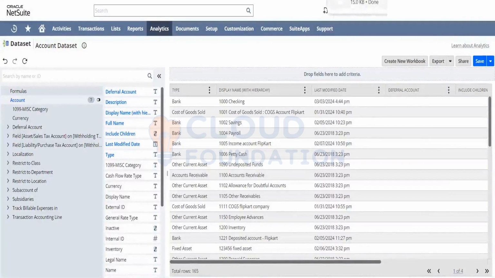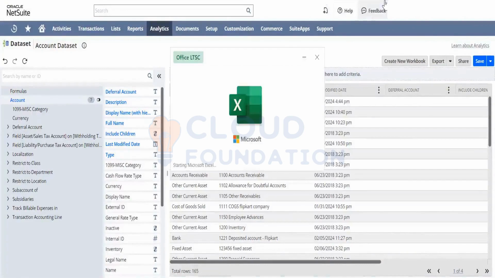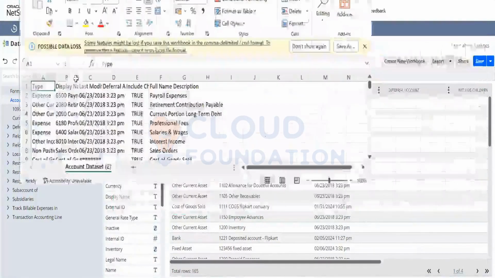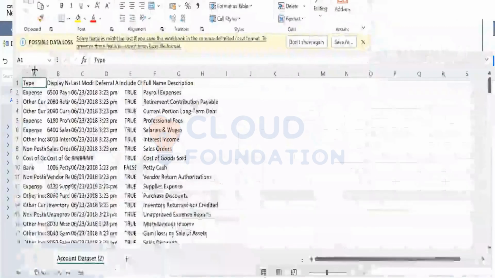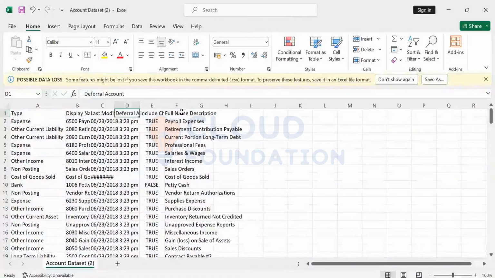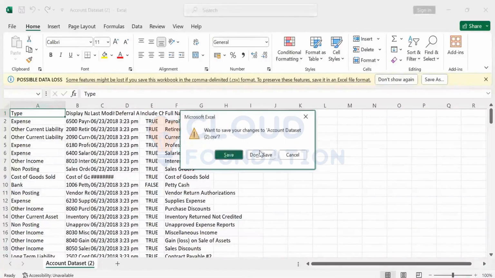If you click on this, it will display all the data which is related to that particular dataset, all the GL accounts that you have here. So I have pulled in full name, description, I have pulled a different account display name, type, and all these things we have pulled. So that is the reason you are able to see this information. That is what your analytics is all about.